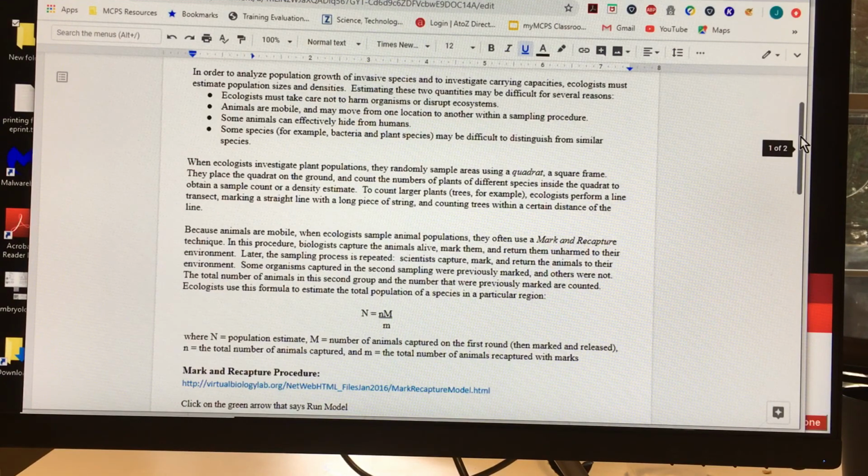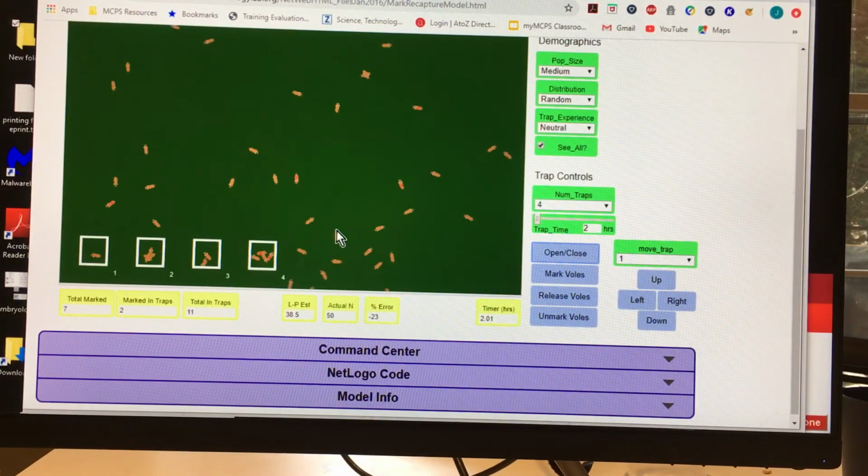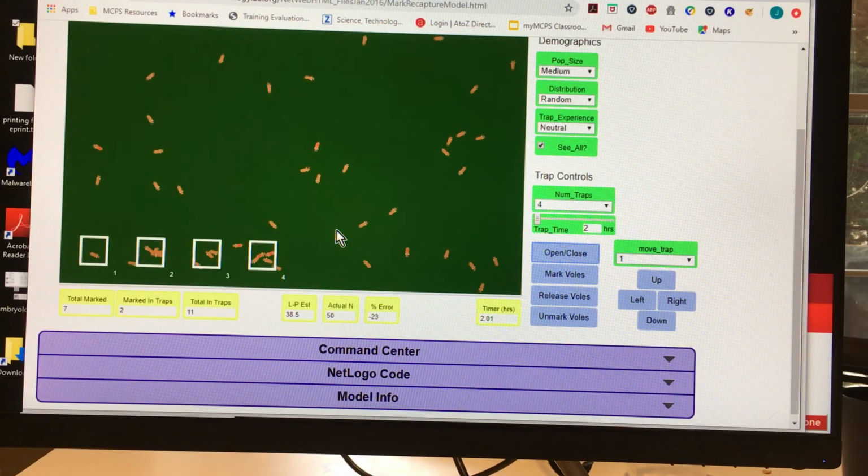So of course you want to have enough sampling effort to get good data, but you also don't want to waste time or money in your experiment. So hopefully you'll be able to answer the sampling effort question with regards to this specific experiment that we're doing. So how could you change the sampling effort if you were capturing voles?